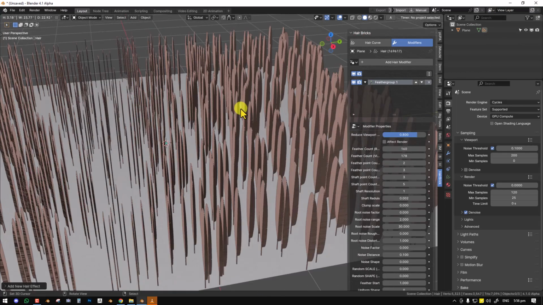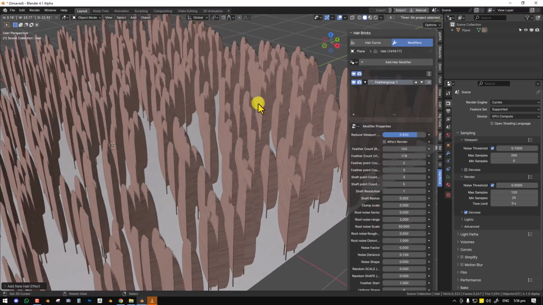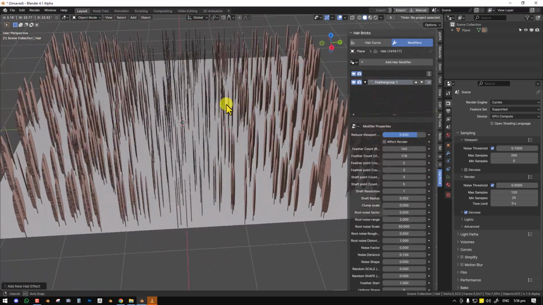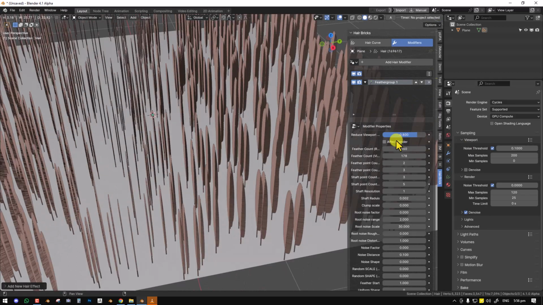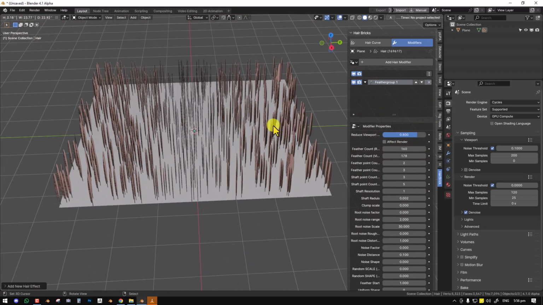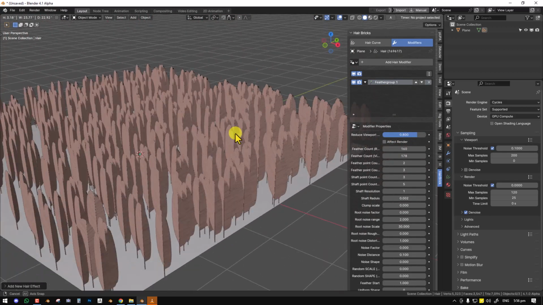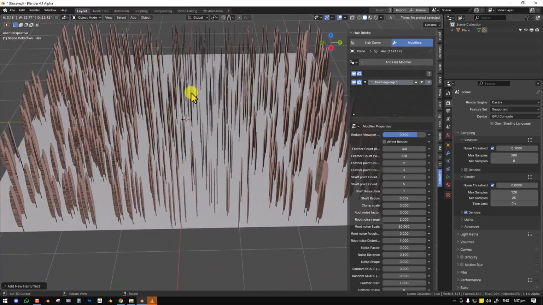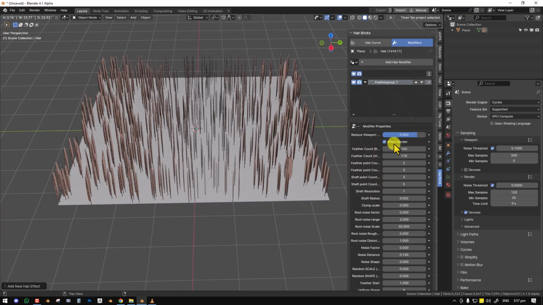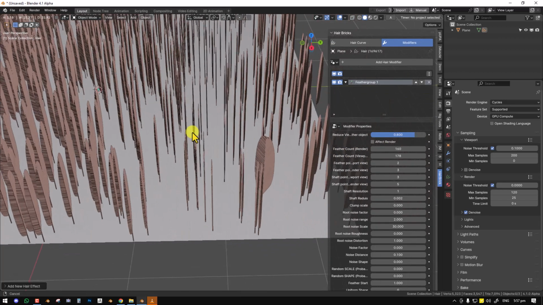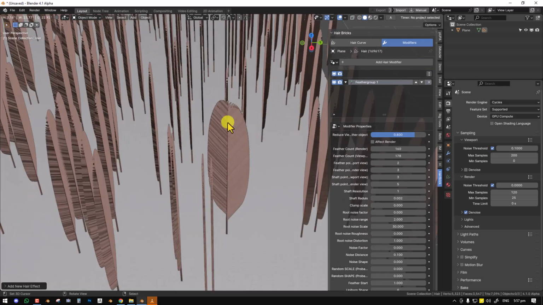So that's one optimization helper. You're going to start from a very small amount. This will not affect your render, so when you hit render, you're going to get the full feathers. If you want this optimized version to be what you render, you can just check on affect render. So that's one optimization.